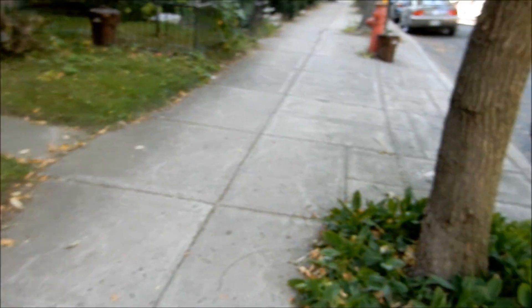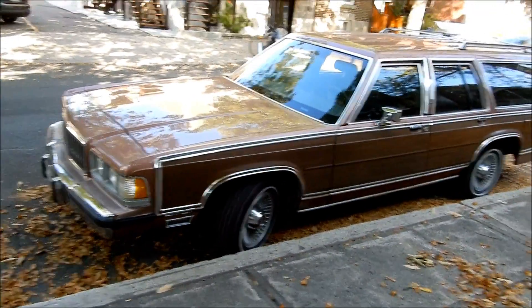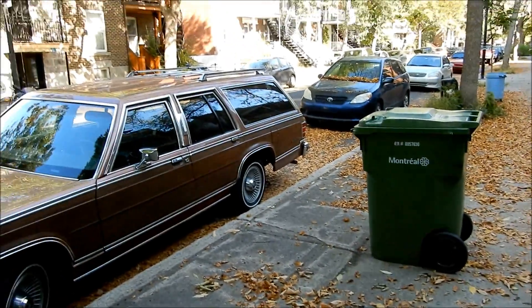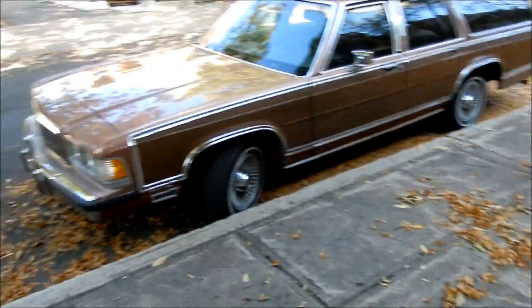That could be a Canadian car because the seats are fabric, they're not leather. I've noticed that when it comes to a lot of American cars like Cadillacs and cars of this ilk, this type of luxury, the seats were often leather. But here people don't want leather because in the winter leather got cold. So that's why you see a lot of old cars around here — Buick LeSabres, whatever — the seats are, in fact, fabric.